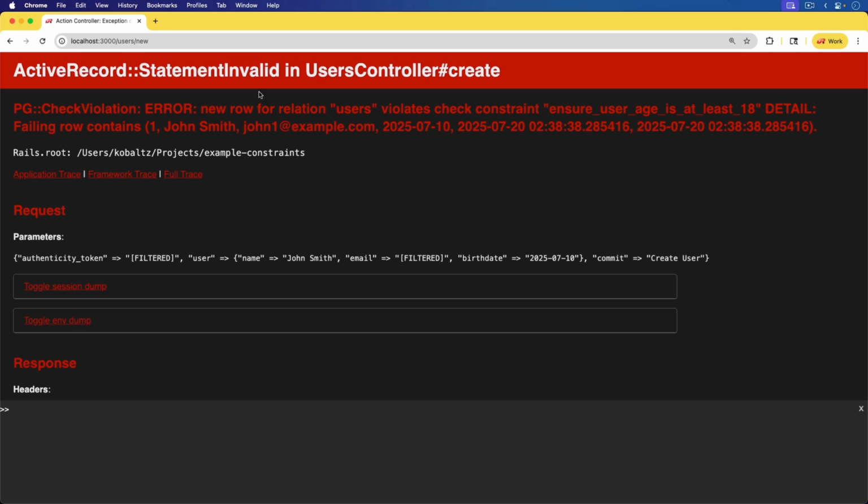And that's because we have a constraint on the database that the user is at least 18 as well. And so that's what we're going to look at in this episode. We're going to have a look at the model validations, but then also how we can put that constraint in the database. And so that way, if you ever run into a race condition or another situation, even if the model doesn't pick up on the validation, at the database level, it won't allow you to insert or update the record. And that can be very important for the data integrity of your application.